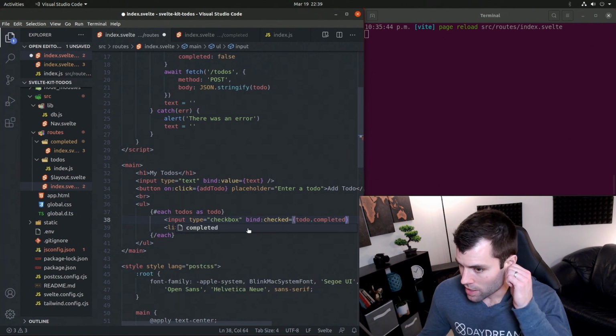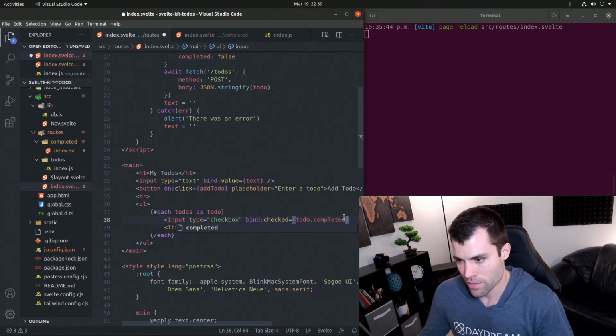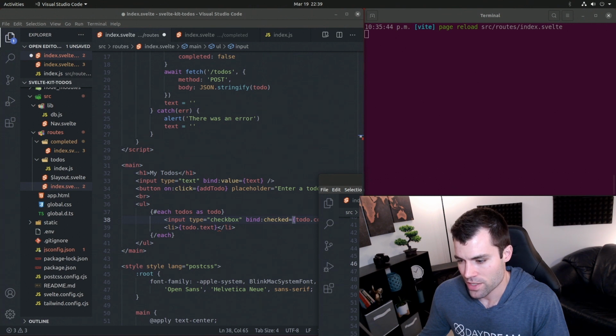So that'll actually take our to-do and mark completed as true if we check the box. And then we also want to figure out a way to send in that completed to-do to the server so that we can actually post it there, right?